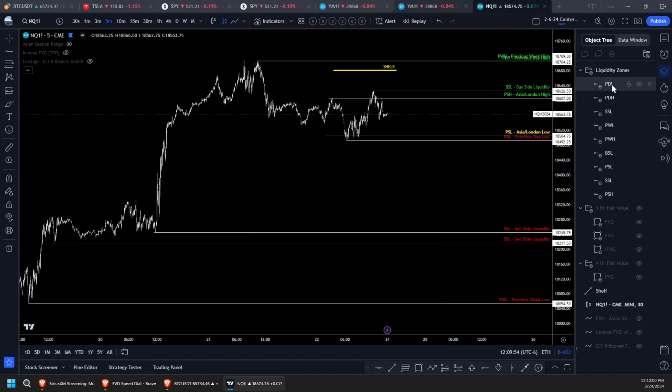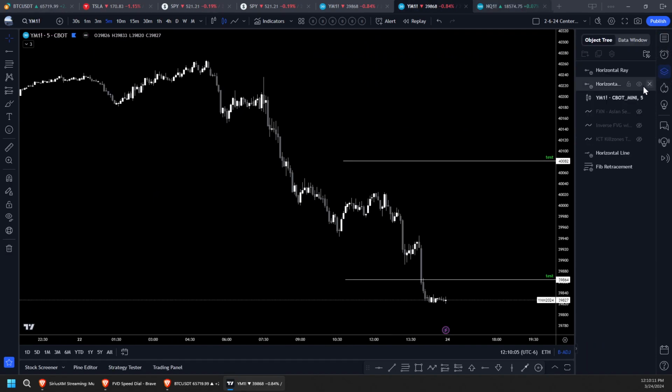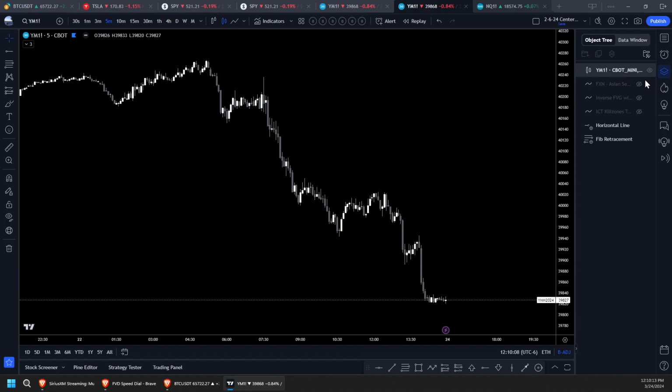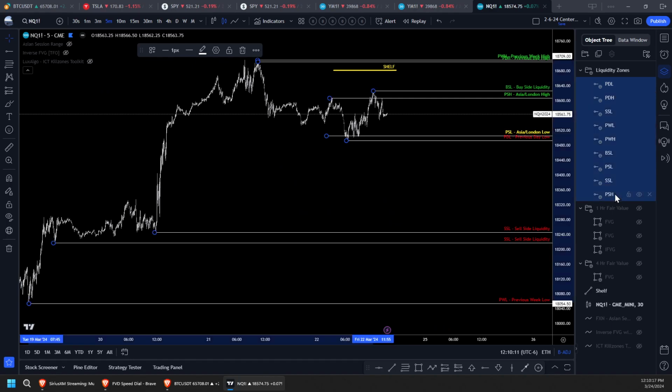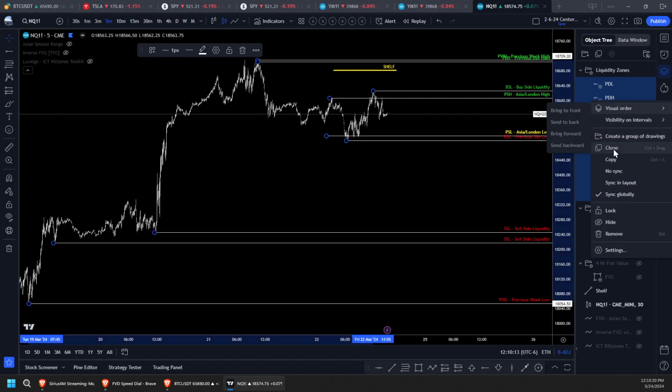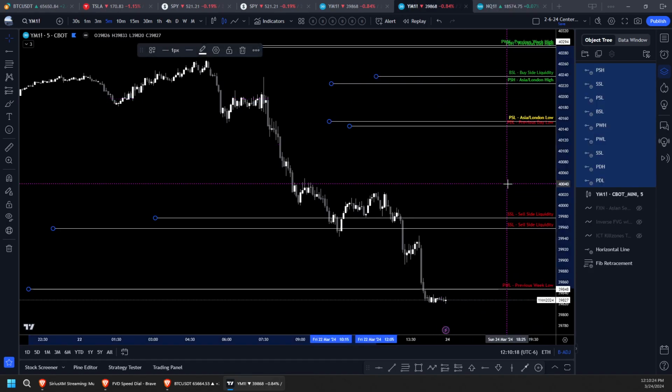Now, here's another cool thing that you can do. So obviously this is only on in queue right now. Well, I've got the YM over here. What if I want to go ahead and do it over here on the YM? Let's close it out and hit Shift, grabbing all of these. I'm going to go ahead and hit copy and hit paste.